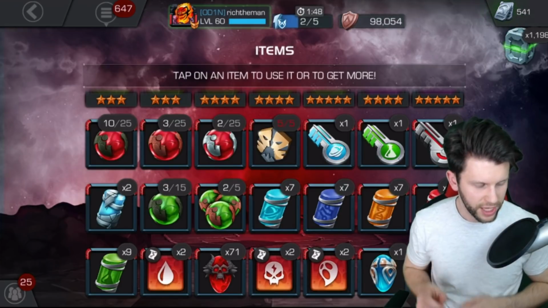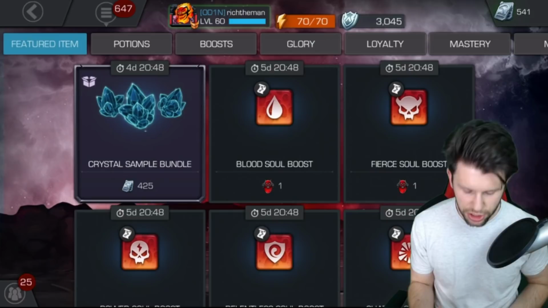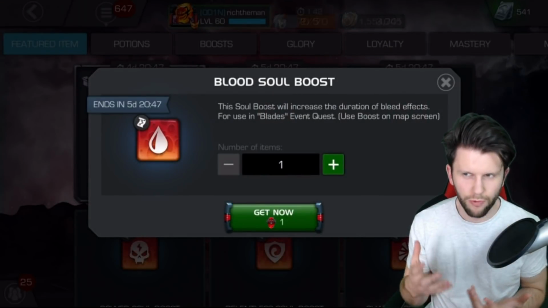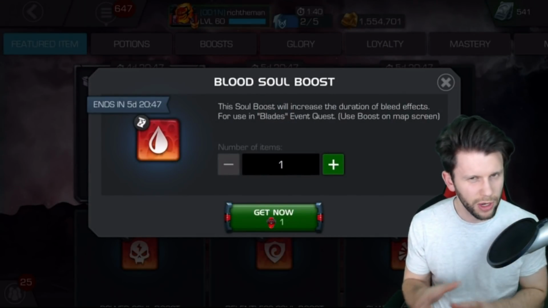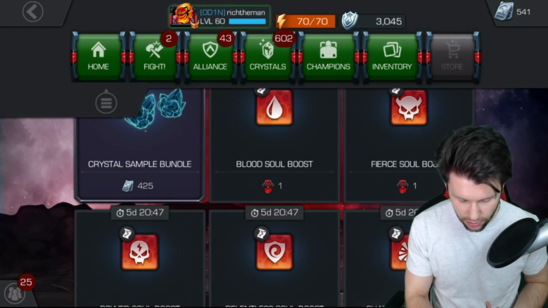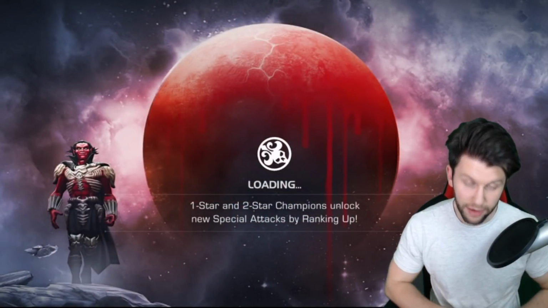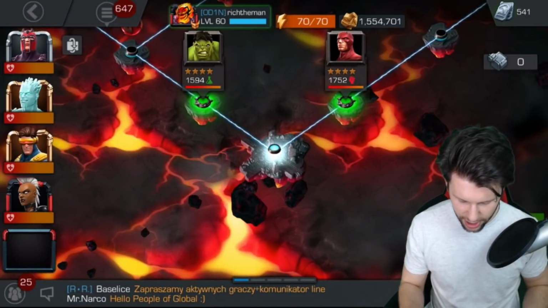So what do you do next with these lost souls? Well, go to your store, and it'll come up in the featured. You'll get these here. My recommendation, in order to not lose so much time, is to purchase a chunk of one. The next step is you have to go to the event quest. So here we go, I'm in event quest now.